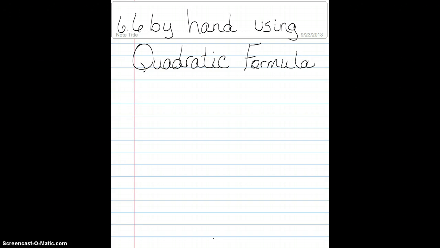Now it's time for us to look at the 6.6 section one more time, but this time we're going to do it a little differently. Normally, we would just solve the equations by factoring and going on. In Chapter 11, however, it introduces the quadratic formula. And what I have found is that the numbers in Chapter 11 are very, very ugly as far as answers go. So I want you to have a little bit of experience with the quadratic formula before you get to Chapter 11 so that you have a little more confidence in your ability to work these problems.